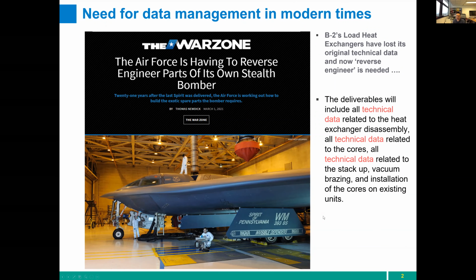So you can see that's actually quite interesting, that in the history time, even for this top end of the development R&D, it's possible that data can be lost along the way if you don't have a data management. And for this bomber, it's almost like 50 or 40 years ago. So a lot of things were not digitized. I think the data management were not sophisticated at the time. So my title actually is talking about we, as the researchers in the university, we do have the need for our data management, especially in our modern times. You have a flooding of information, what we can do.